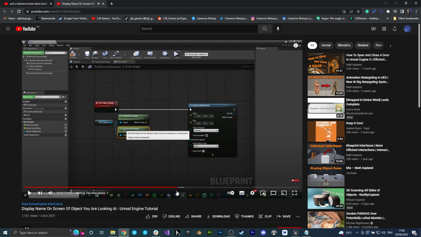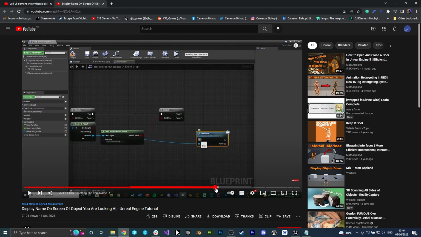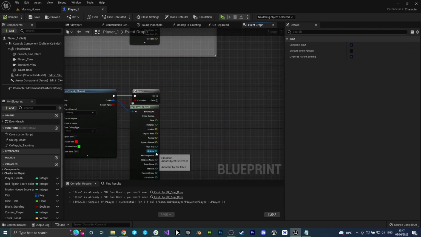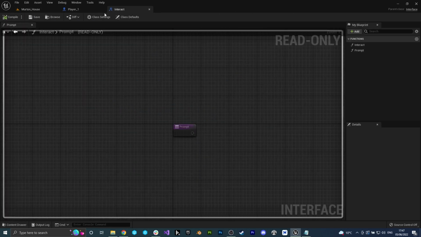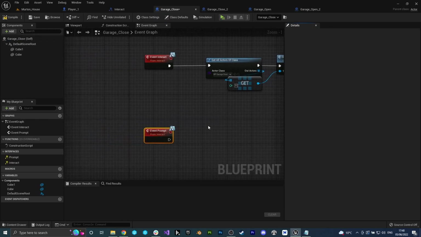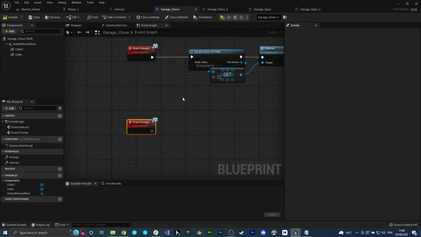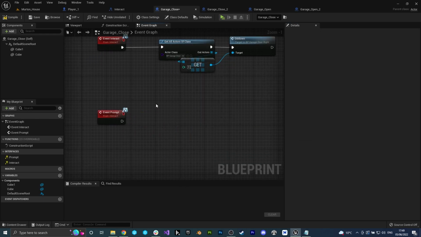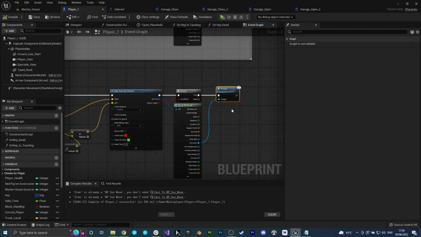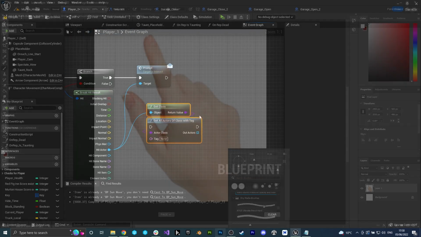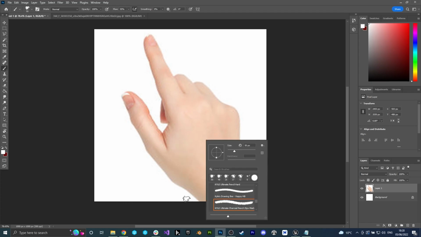When the player looks at something they want to interact with, I want a UI element to come up on the screen so it gives the player clear indication that they can in fact interact with that certain object. For this to work, I set up a line trace that spawned from the camera, and whenever it hit an actor with a certain tag, a particular UI element would come up on the screen. The whole process took a little while to get working, but finally it is in and I can move on to the art of this UI element.